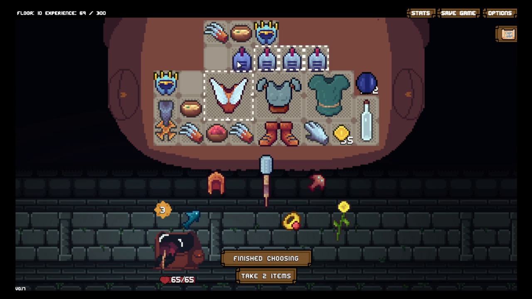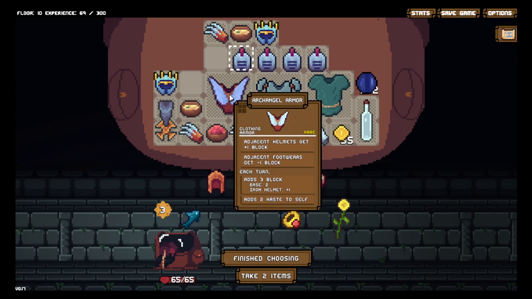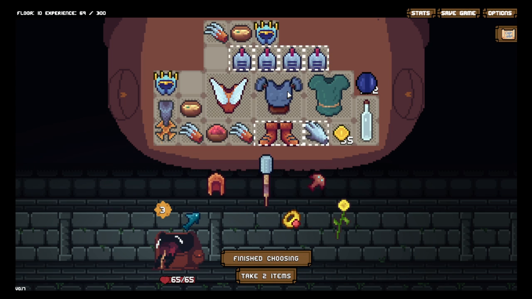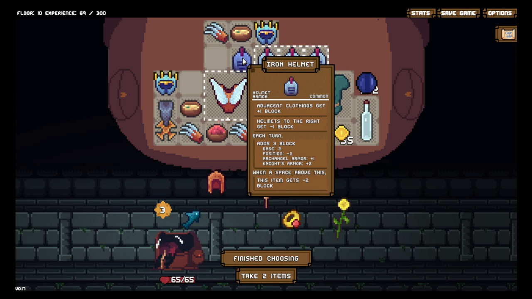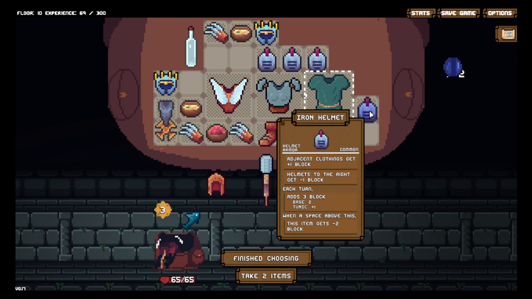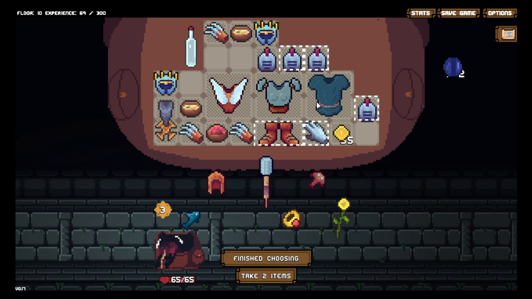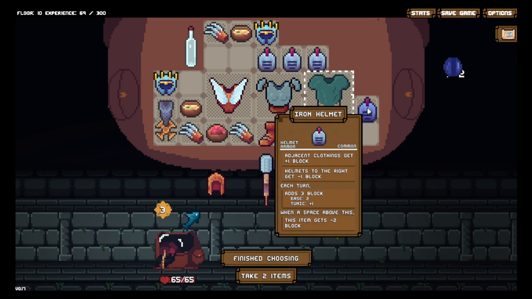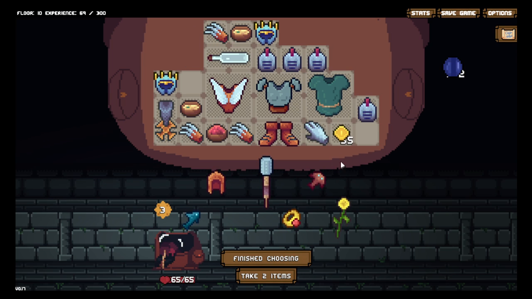As this gives 2 block to this, and although it reduces 3 block to these 3, once again, it gives 3 block to this, and it also gets buffed by this. So, I think it's worth it. The other choice would be to just put it here in the little corner. Because it says adjacent clothing get plus one block, and this also says adjacent clothing get plus one block. So it's just a shield, three block. Put this here for now.